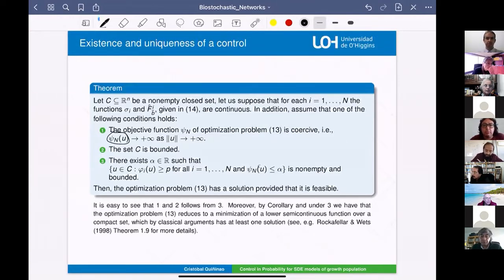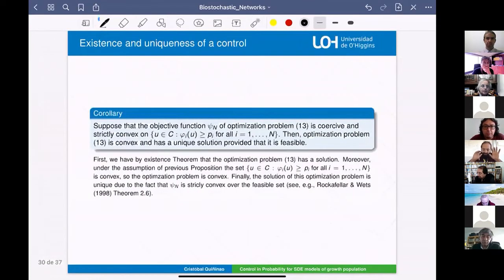But remember that you're working with somehow, you cheated, because you are not working with the full system that you want to work with. You make some sort of expectation over all the possibilities in order to define this f hat. So you're not done, but still this problem with f hat is convex and has a unique solution. Therefore, once you have a feasible point, if you start inside the system, you end up with the unique solution. But again, for f hat.